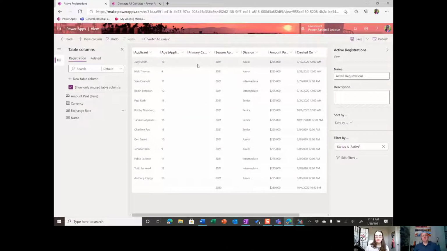And I think there's lots of other ways. Like you said, if we wanted to pull the primary caregiver right into this registration, there's lots of ways we can do that, even with calculated fields or with Power Automate or workflow, right? Options, we could easily get this populated on the registration. Also, this is updating the view to include this data, but we could also create a quick view form that we add onto the registration form to see that data as well. Absolutely. So, good call. Lots of options there.